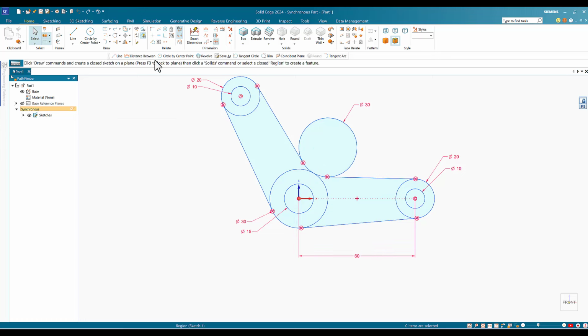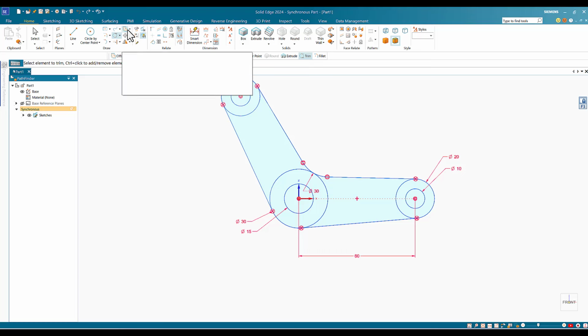Okay, very good. Now I'm going to use the trim, or the quick trim. So I'm going to go over this one here, and it's going to get rid of that and so on. Okay, so now I've got the shape. Now I need to do the offset. You see offset here? Click on offset. I need to make an offset.